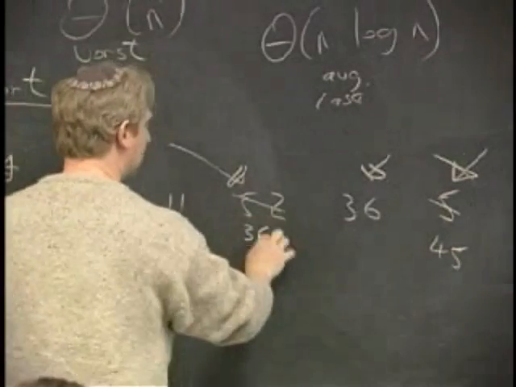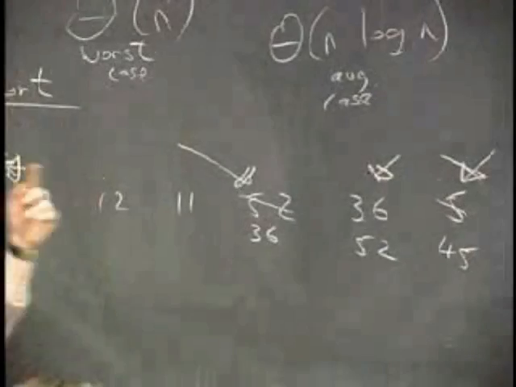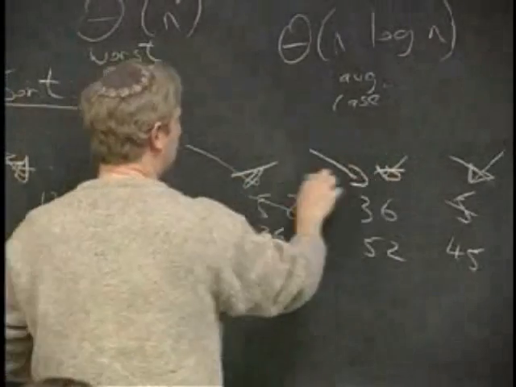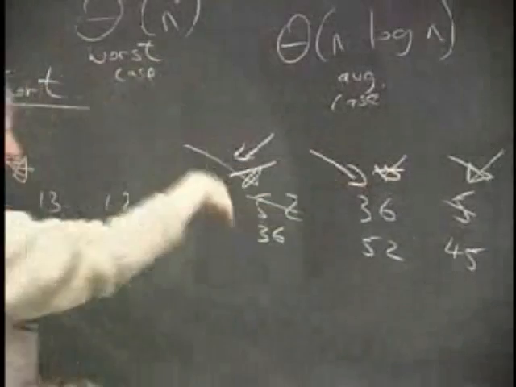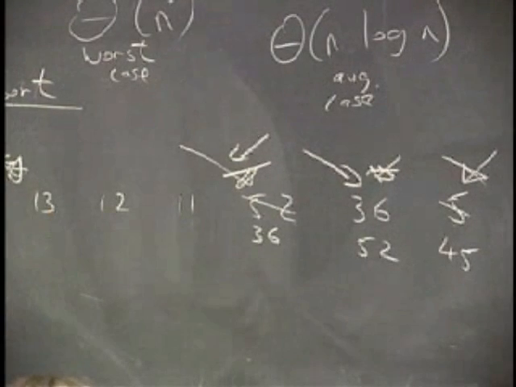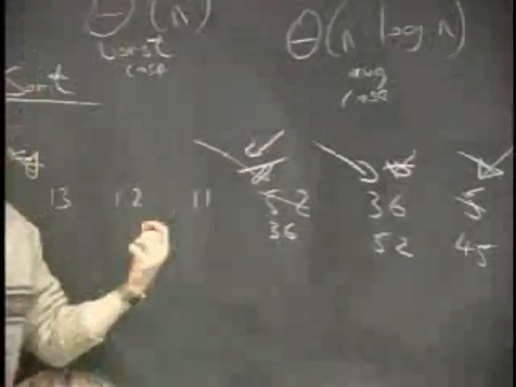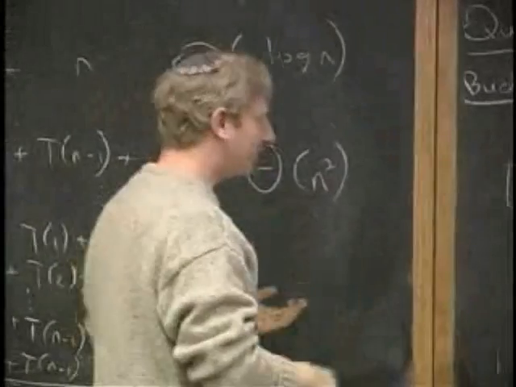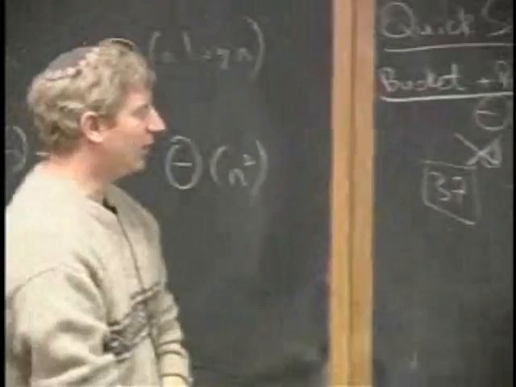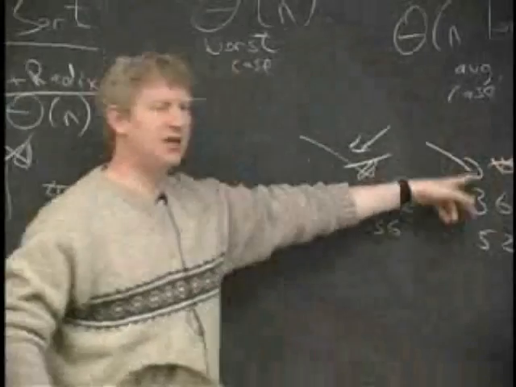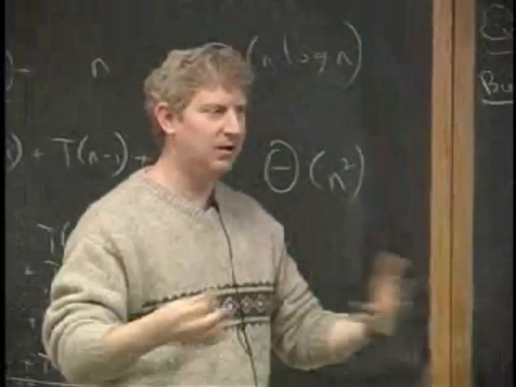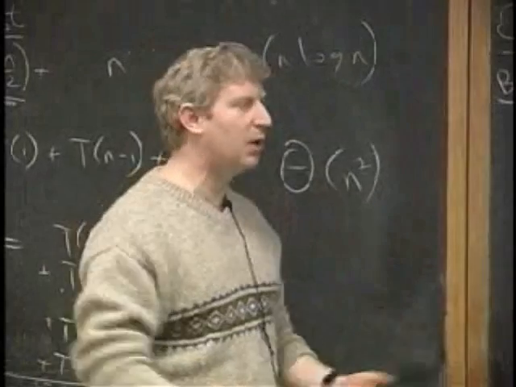So this becomes 36, this becomes 52, and now our pointers crash. They cross each other. See how I had them at an angle? You see they cross each other when you do that. So you just tell the computer, angle them, and watch when they cross. You know what the number is, right. So there's just a little while loop that tells you when to stop. Sometimes they cross and sometimes they end up at the same spot. There's some details here that I'll leave for you to look at when you look at the code. It isn't automatically going to be perfect. You could get a bug if you're a little careless.